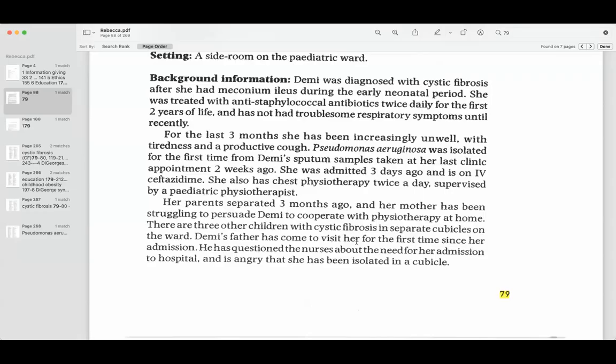Because there's difficulty for the mother to manage her physiotherapy at home, because there are 3 other children with cystic... No, that's not for her. But still, if she had a problem at home, you will refer her to social support, right? Yeah, social workers can really support them in these chronic conditions. You're right. I could have said that as well.